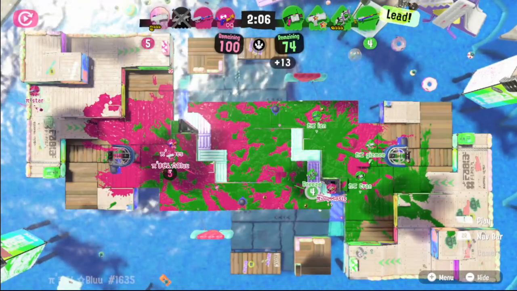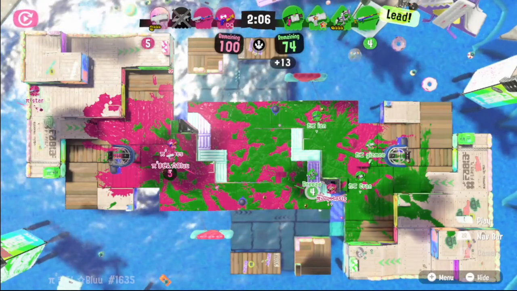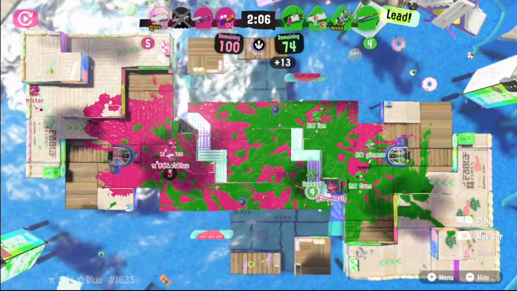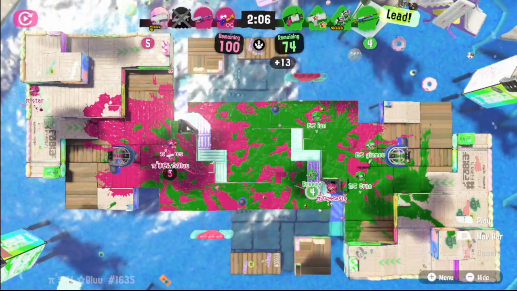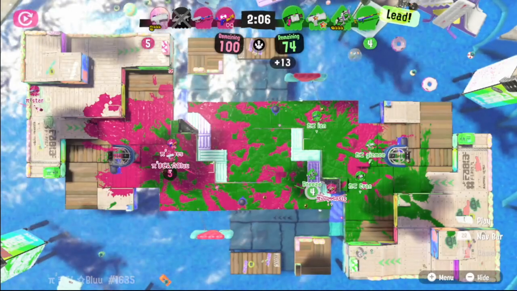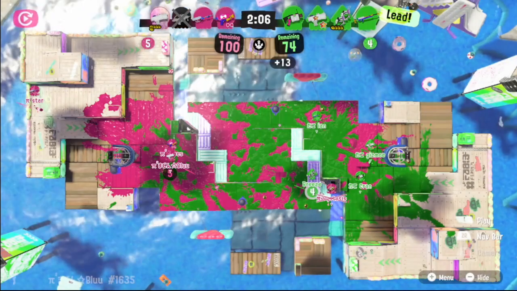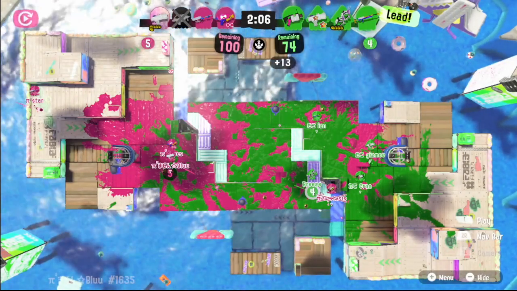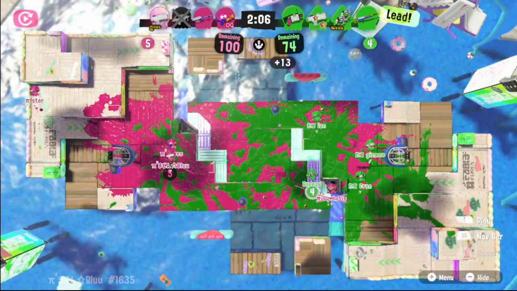When exactly do I need to just break off and do my own thing? And also, when do I want to call for help? I think it also helps to sort of know where your teammates are. So this is a sort of advanced topic of awareness.